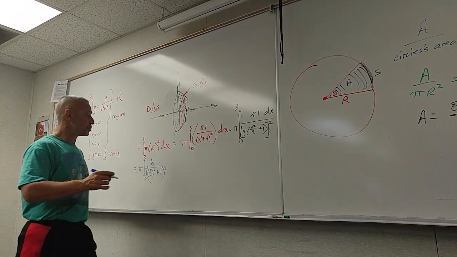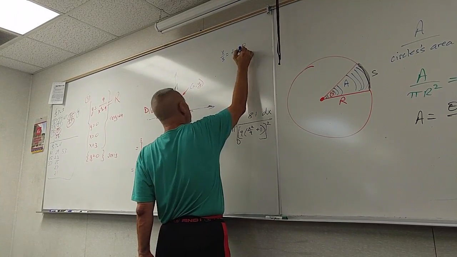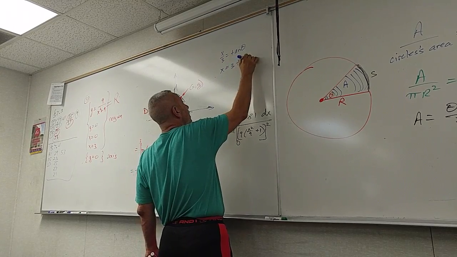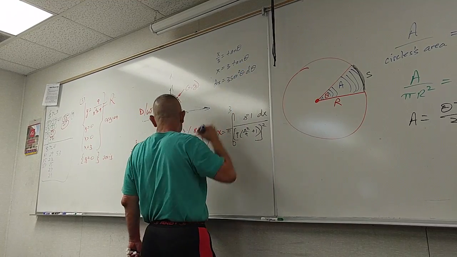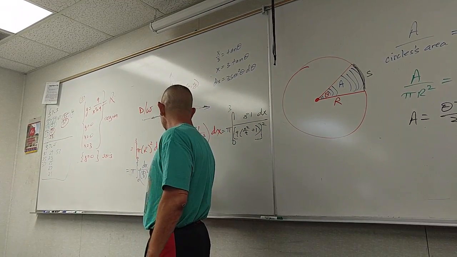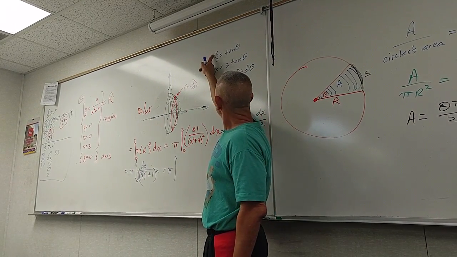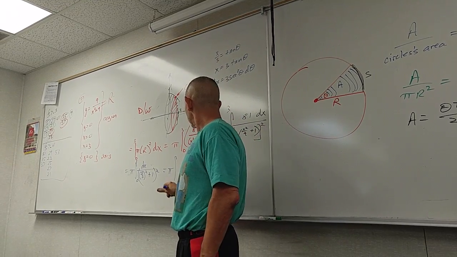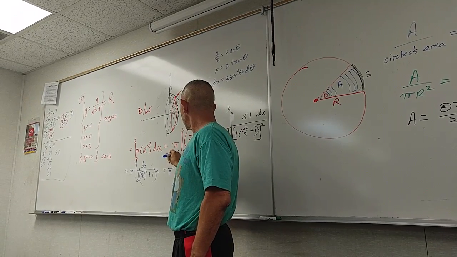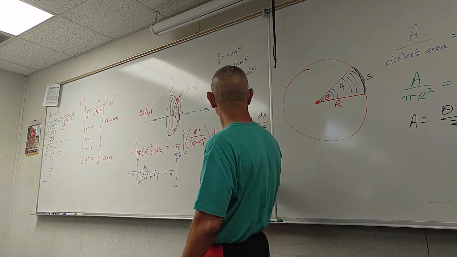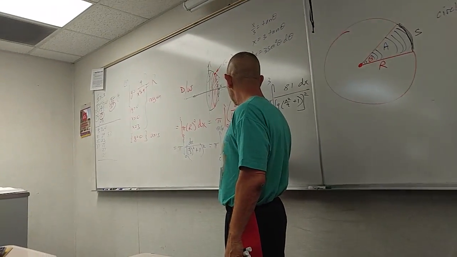And now we're going to make the substitution that x over 3 equals tan theta. So x is 3 tan theta. dx is 3 secant squared theta d theta. This better come out nice. I'm tired of doing ugly integrals. New limits of integration. When x is 0, theta is 0. When x is 3, the tan theta is 1, so that's pi over 4. Tangent of pi over 4 is 1. dx is all this: 3 secant squared theta d theta.